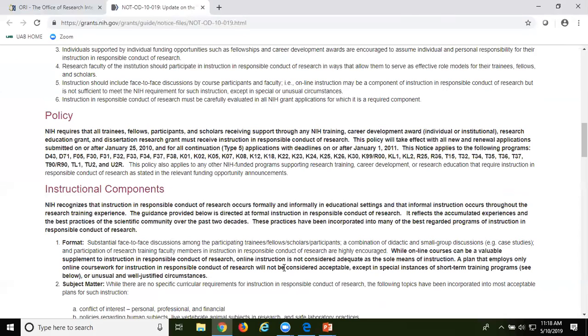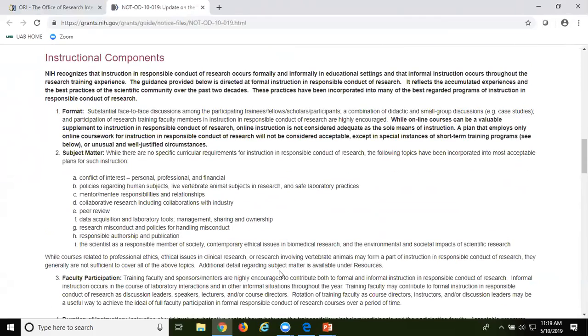And we're going to look at samples from the NIH in just a little bit. So here are those instructional components that I was referring to. Format definitely has to have an in-person component that lasts at least in total 8 hours. Subject matter, again, these are the 9 topics that you saw listed earlier.